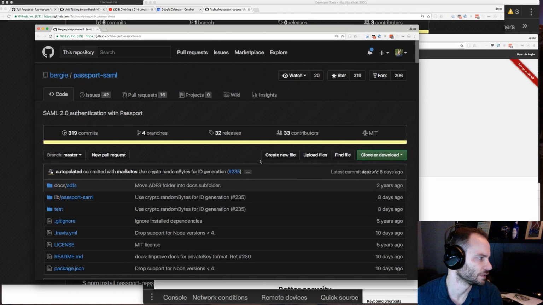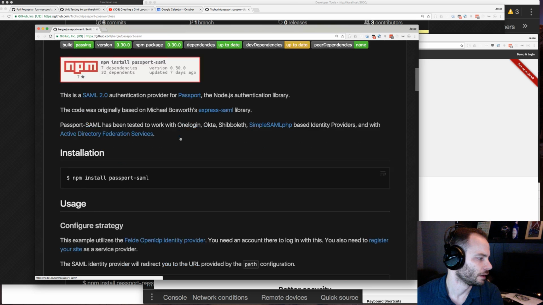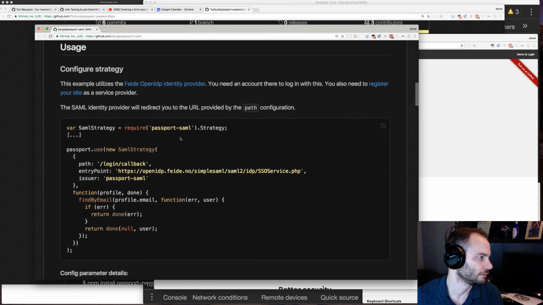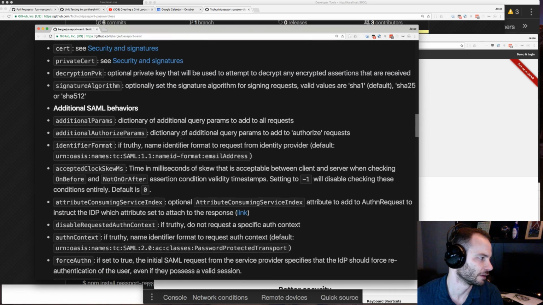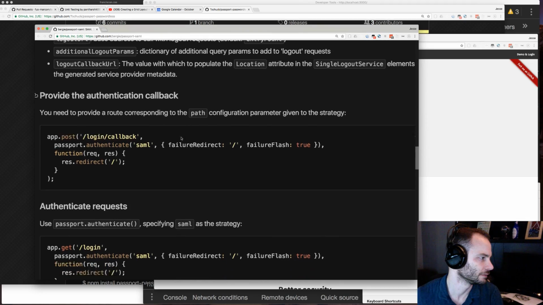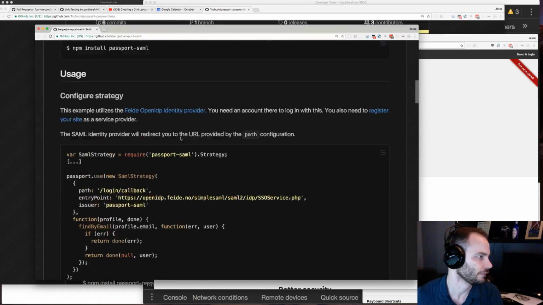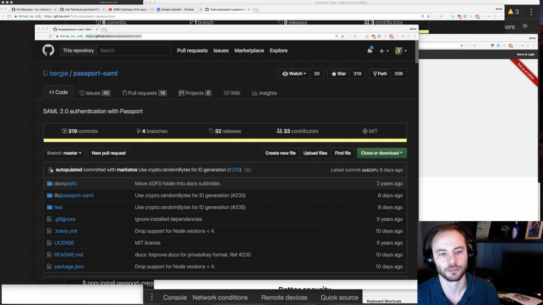This is what I was thinking of using, Passport SAML. So if anybody's interested in checking that out, I'm hoping at some point that we implement this or something like it. So I can throw the link into the live chat as well.